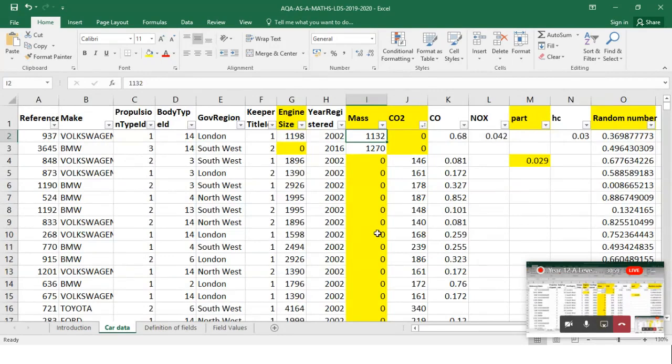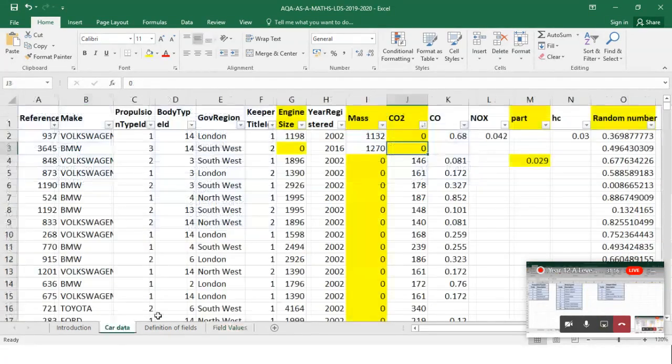It might be that they're both completely accurate, but in 2002, the idea that a petrol car emits 0 CO2 emissions, well, that to me seems like a mistake. On a number 3 car, an electric car, I don't know much about electric cars personally, but actually maybe they don't give off CO2, and we've got no data for CO or NOx, so maybe that is accurate.